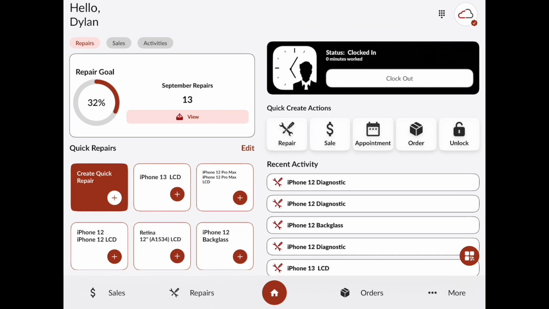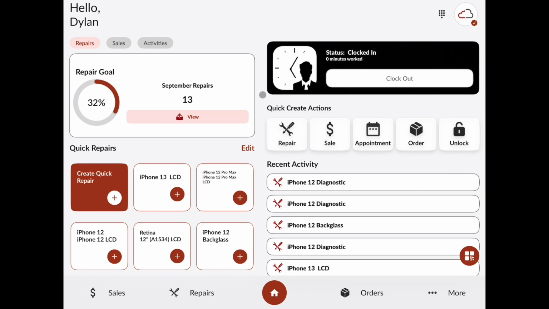Today in this video, we're going to be going over employee access and administration from within RepairSpots. So to get started, we're going to cover some of the basic features here so that you can understand how your employees are going to be utilizing the system, accessing, and how you will be able to create and administer your employees.